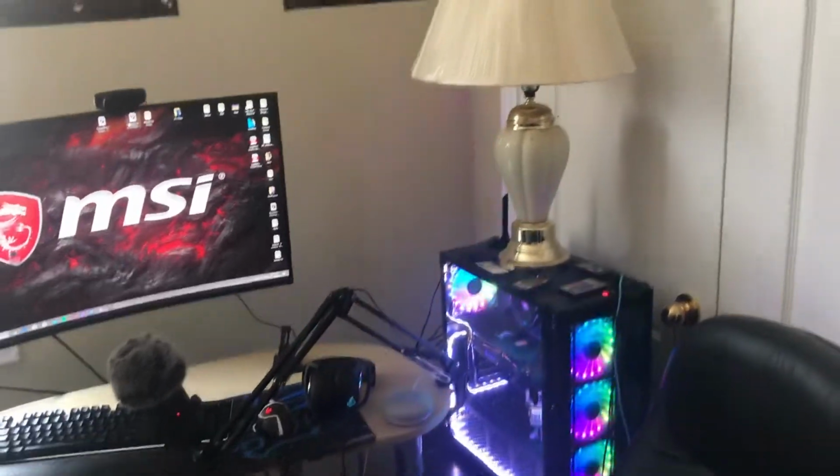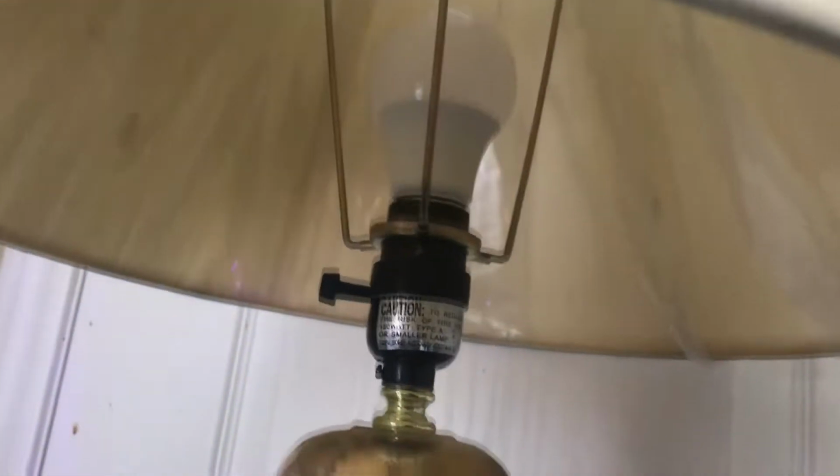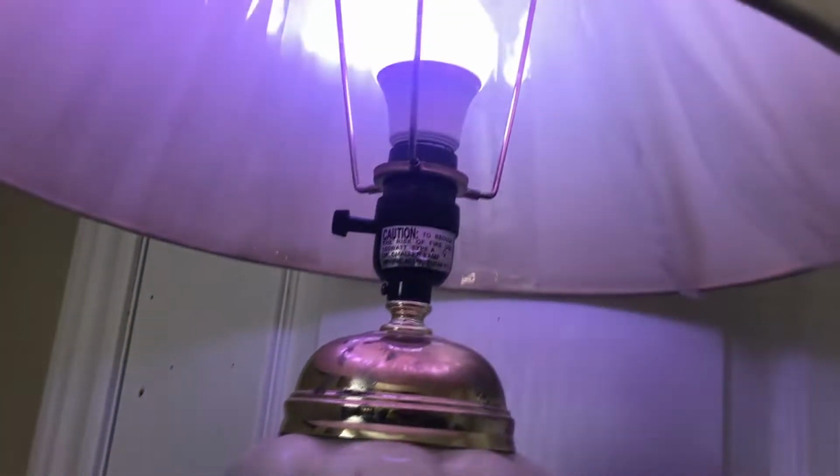So guys, in today's video we are going to be doing a little bit of a setup revamp. So as you guys can see right here, this is my lamp. I actually put in an RGB light bulb, it has a remote that changes the colors, which is really nice.